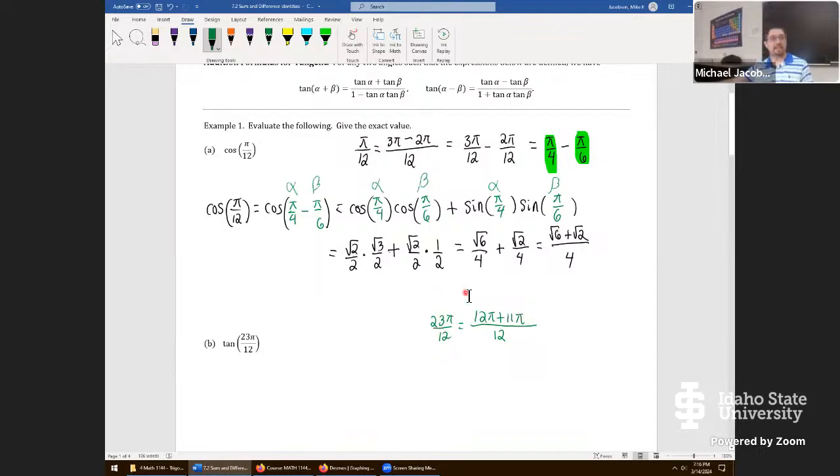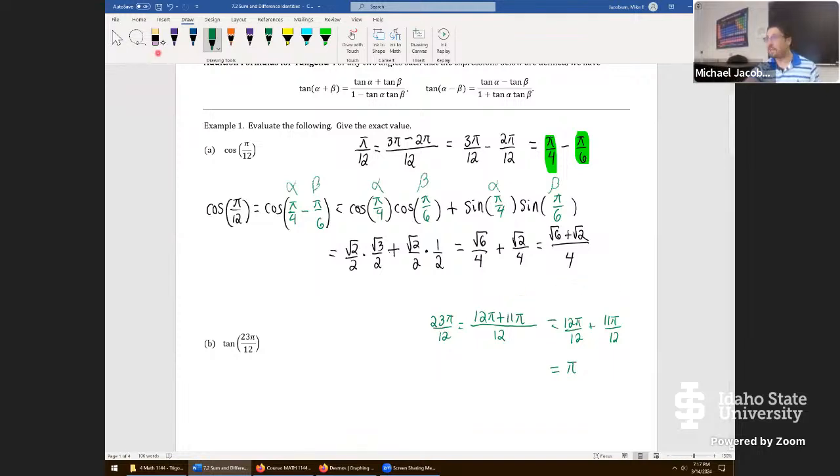Looking at it a little bit closer, we might get stuck on this one. On the next step, we'll have 12 pi over 12 plus 11 pi over 12. And I like this one right here. This one we can work with. This is just going to be pi. And we can calculate tangent at pi, but we're stuck on this one. We still don't know how to calculate tangent at 11 pi over 12. It's just as tough as 23 pi over 12. But that is a good start. This is the name of the game. We're just breaking things up.